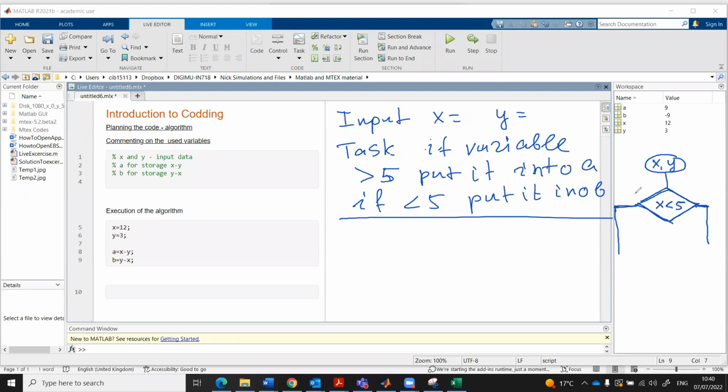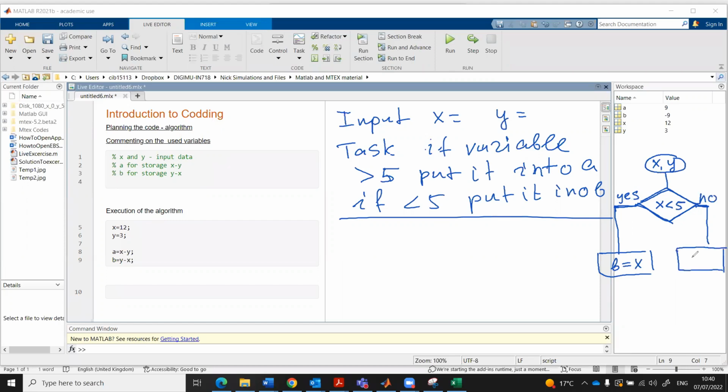In the case of yes, x less than 5, we need to put it into b. So we are writing that b is equal to x. If no, it means that x is actually bigger or equal to 5.